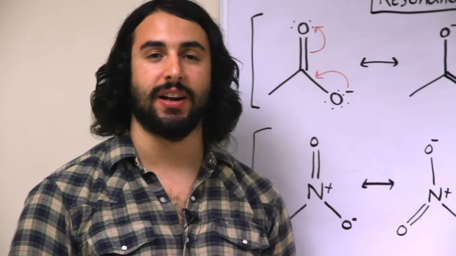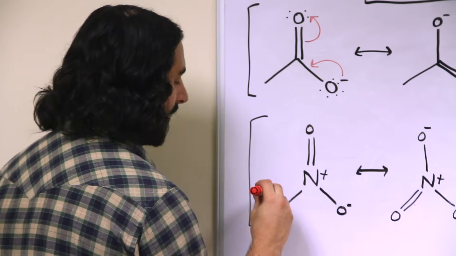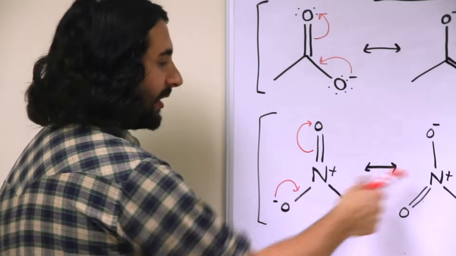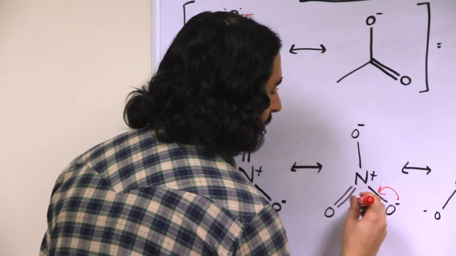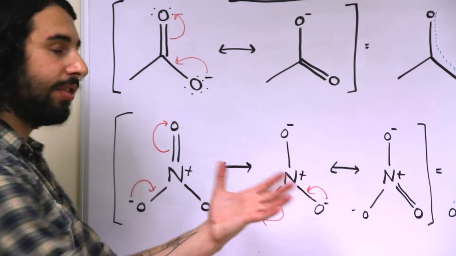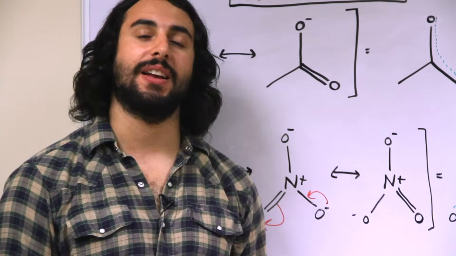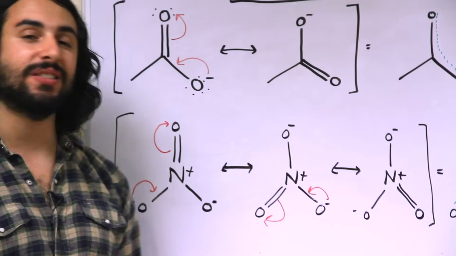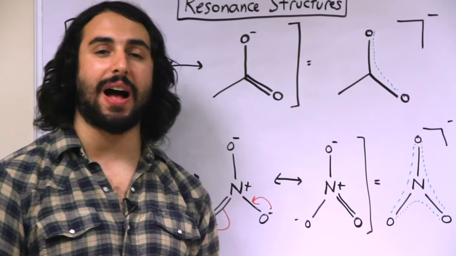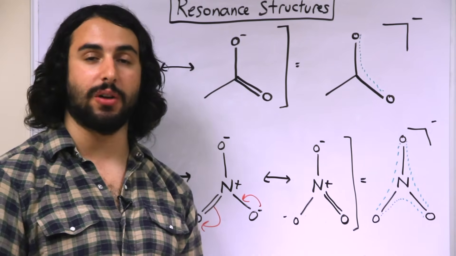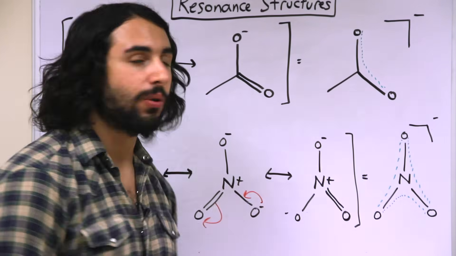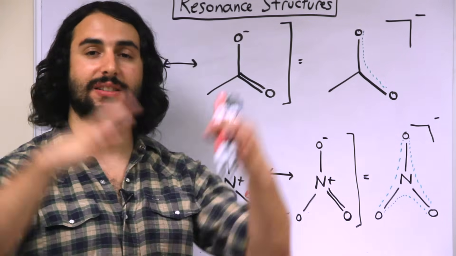Taking a look at the nitrate ion — just as above — we can push these pi electrons to form a pi bond here, as long as we push the pi bond up to this other oxygen atom, which gives us this structure. And likewise, the double bond can also exist on that third oxygen. These are three equivalent resonance structures. But it is important to understand that none of these discrete resonance structures exist — it is actually only this composite resonance structure that shows delocalized pi electron density distributed about all portions of the molecule. In this case, the whole thing, so we have an overall formal negative charge delocalized about the whole molecule.